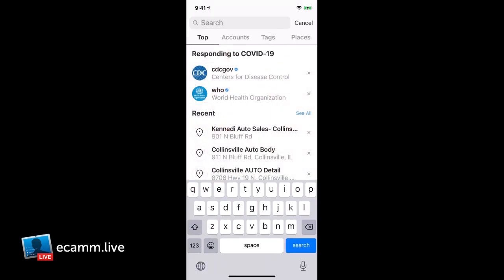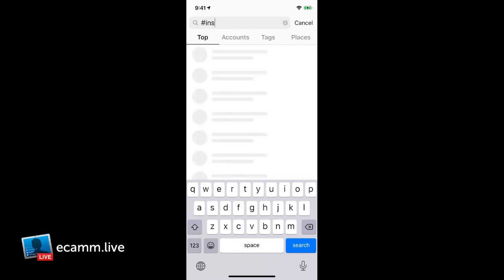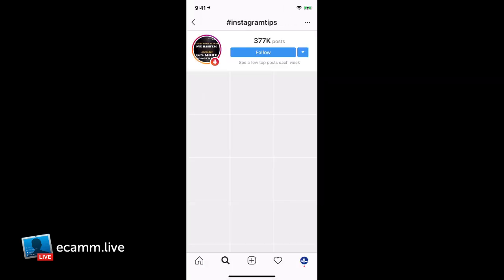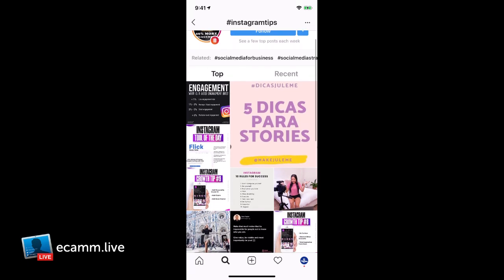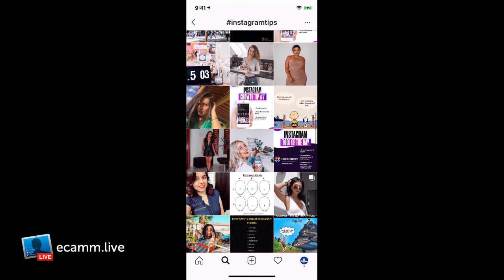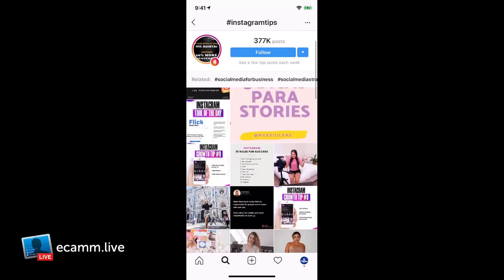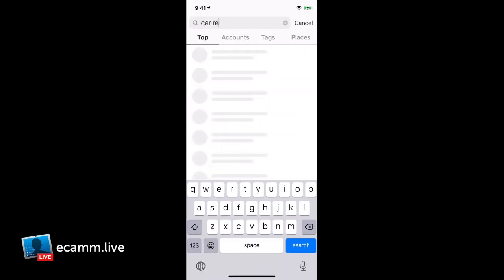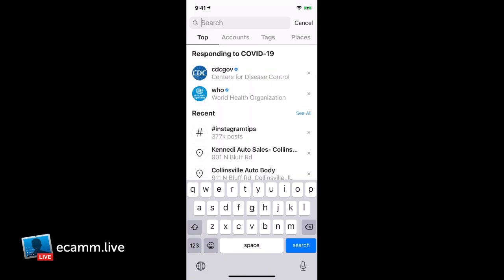If you have any questions, one thing you can do is come in here and say Instagram tips, and you can follow that hashtag and start seeing tips about how to use Instagram. The other thing you can do is come over here and do a search for car repair, or that's not going to be the name of it. You could say car care.